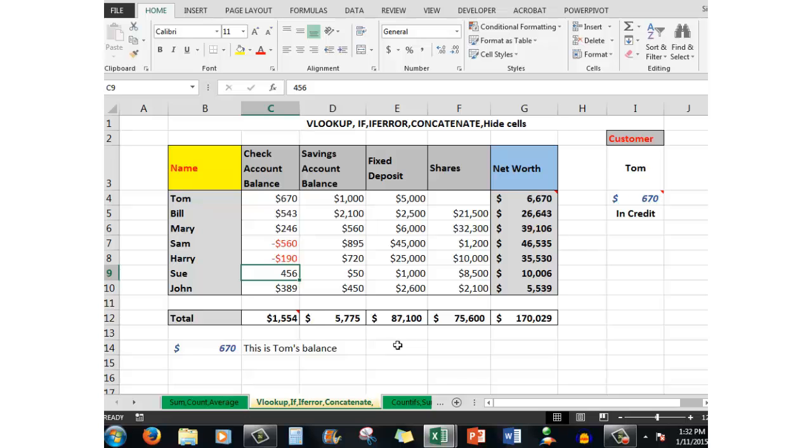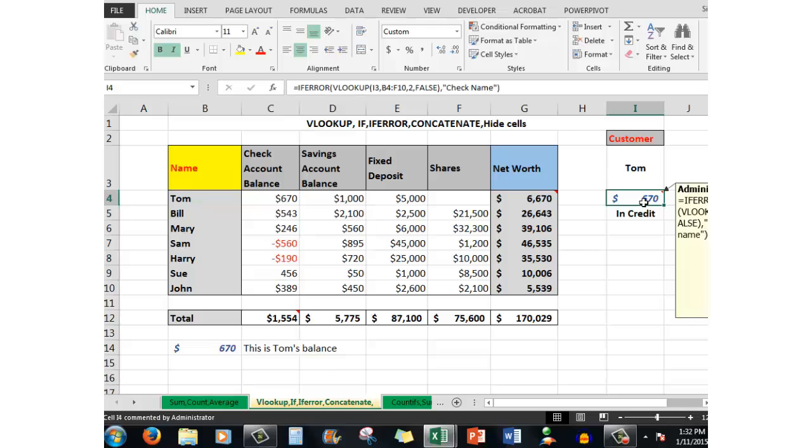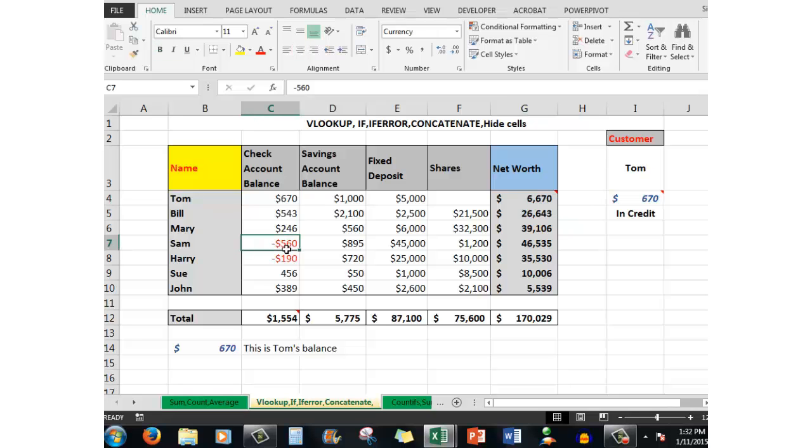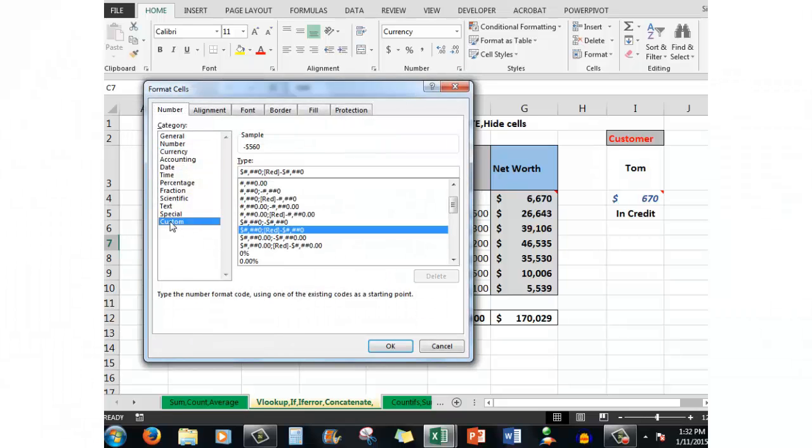And the last thing I'm going to show you, and while we're talking about custom cells, is how do I get this particular cell to show in red, or this cell in red, when it is a minus figure. Let's use this one here, for example. What I did, I went to the number group again, custom, and I see here that in the coding there is an area down here which says show dollar signs for the numbers involved, that's the hashes, followed by a semicolon, because it says show in red if the number is minus.